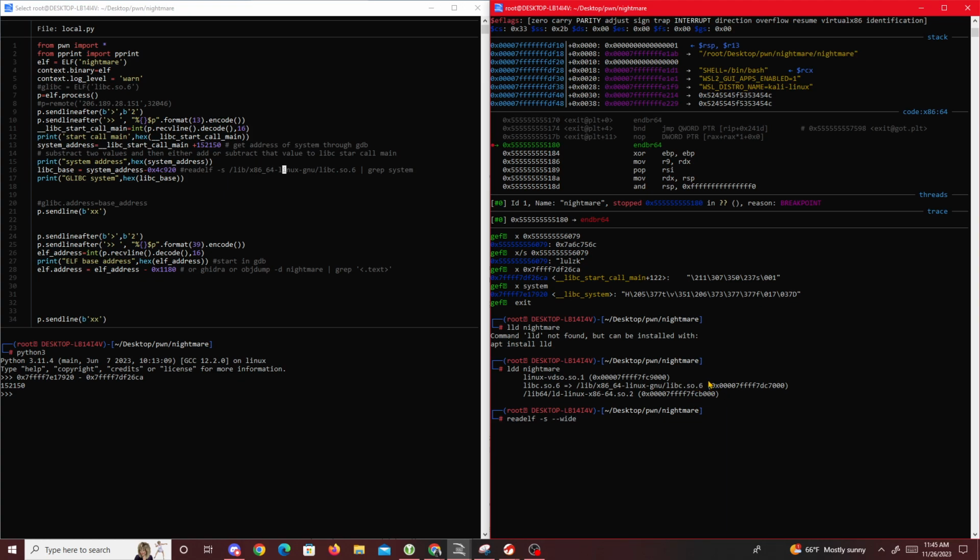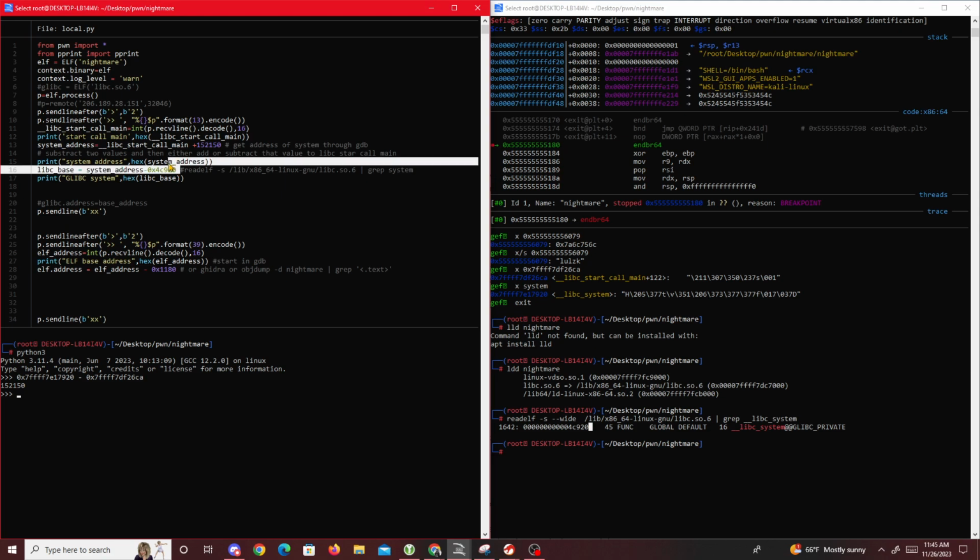And then I simply grab this, and I grep for system, or I grep for libc system. So I grep for this value, and then I got this specific value right here, 4C920. And by subtracting this, I was able to get the libc system base.